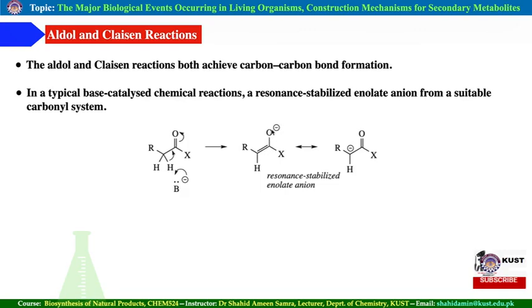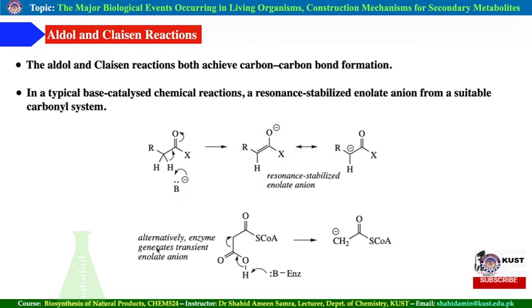Now this alcohol has lost the proton, as it seems. It has acquired a negative charge, so it will be named as an enolate ion. So this is an enolate ion. This enolate ion has a conjugated system, like this is a double bond, a single bond, and a negative charge. So this is a resonance stabilized structure. So these are two resonance contributing structures for this enolate ion.